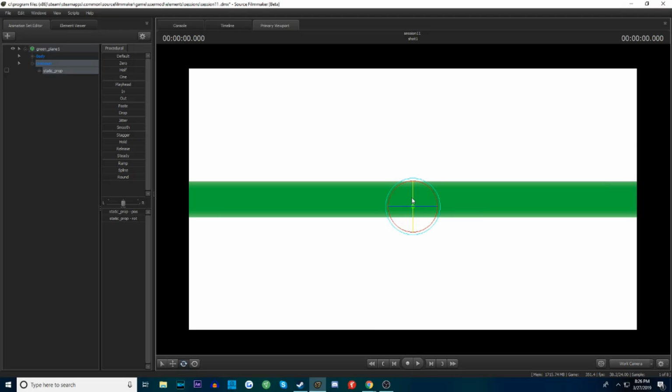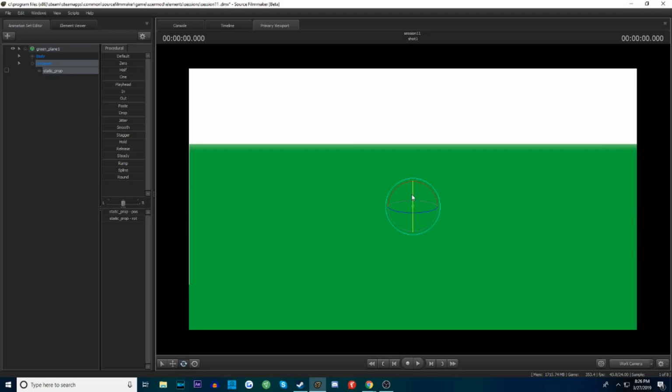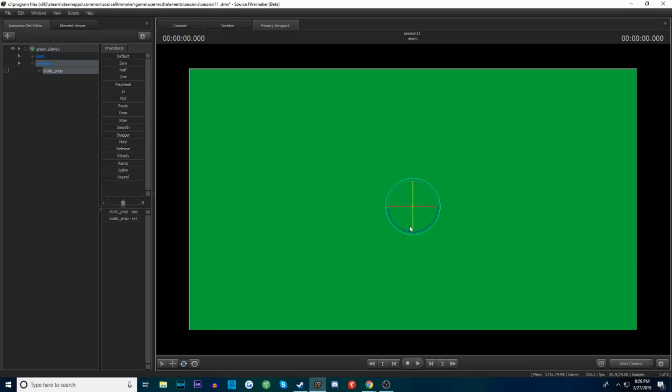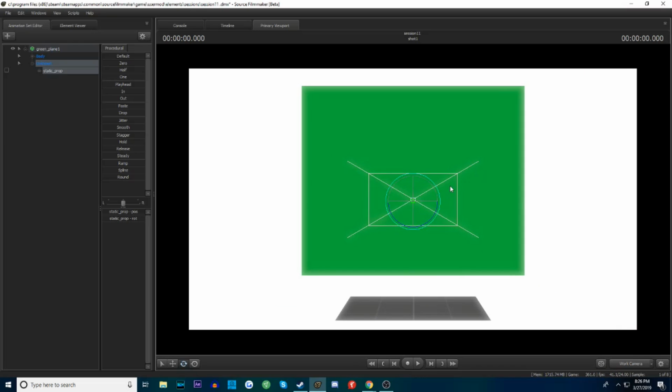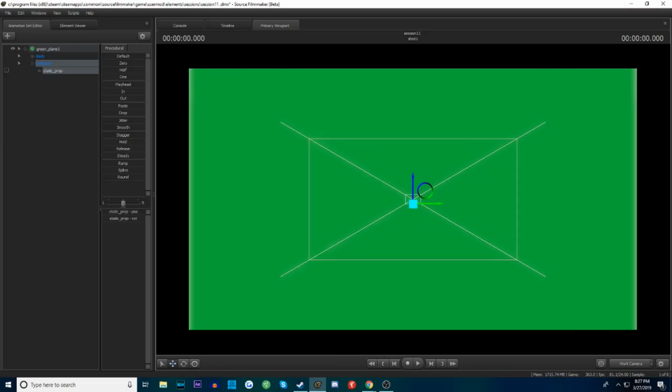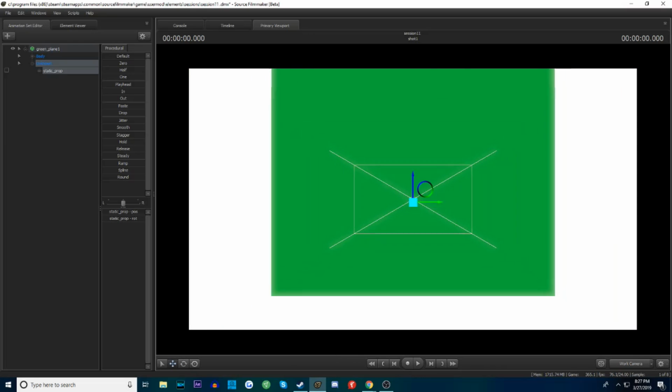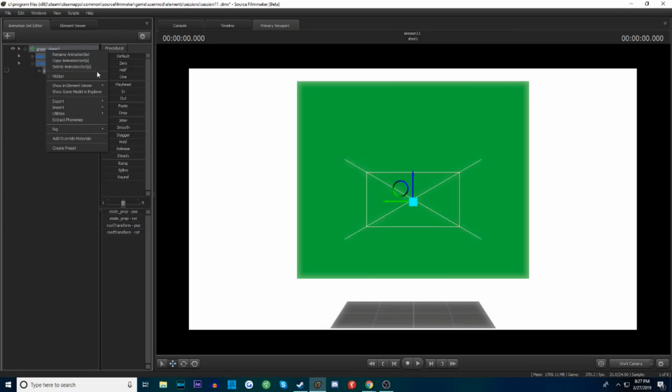We're going to actually want to go on this one right here where you update it down or up, and just make it so it's in the center of that dot right there. Now when you zoom out, it's not going to be the biggest green screen in the world, so to actually change that, we'll zoom out again. Right click on the model over here, go to utilities, and then click on add scale control to models.